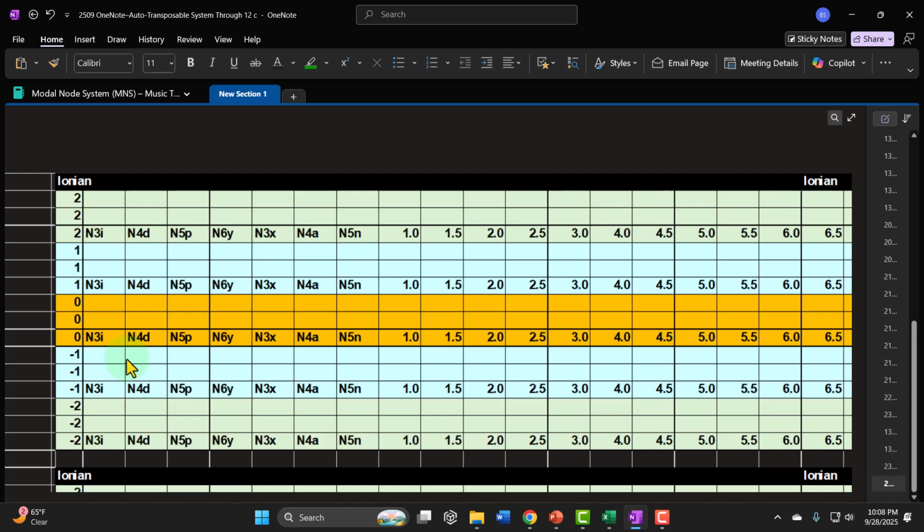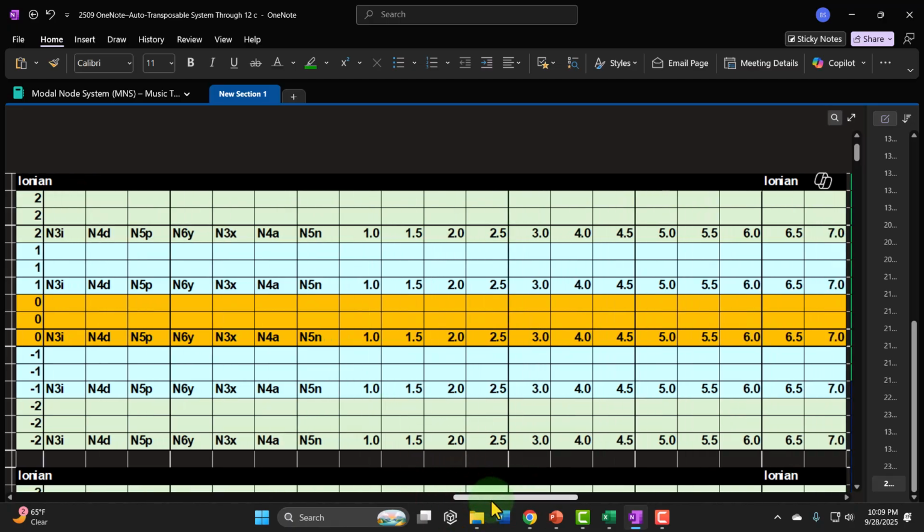People kind of think that a Nashville number system is less sophisticated, but it's not if you add all the detail to it, meaning the Nashville number system is looking at a 7-note collection, typically from the perspective of the Ionian node, but you can make any of the points in that system the modal center, and you can look at not only the 7 notes, but all 12 notes with a Nashville number type of system, giving permanent numbers to even those 5 notes outside the collection by giving them like a 0.5 within the numbering system.